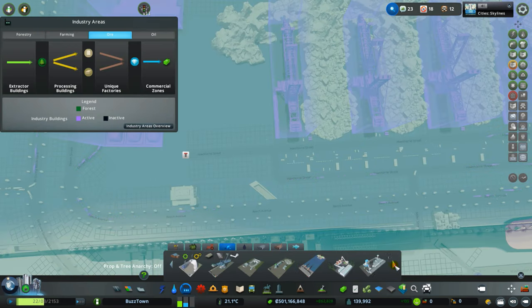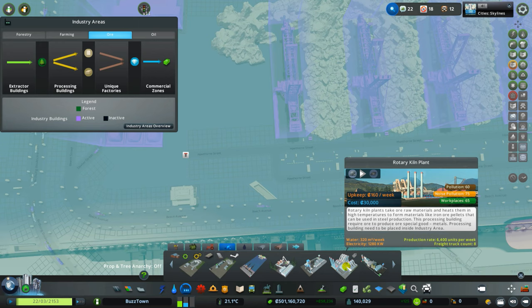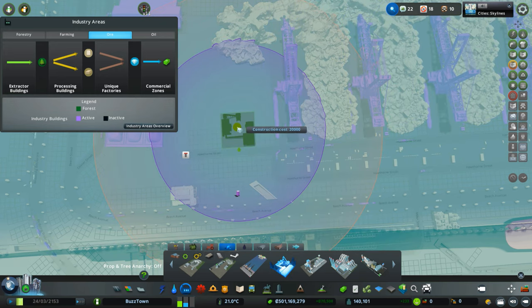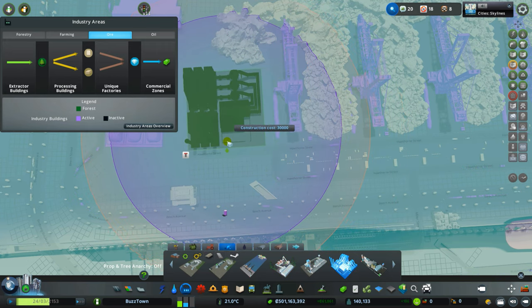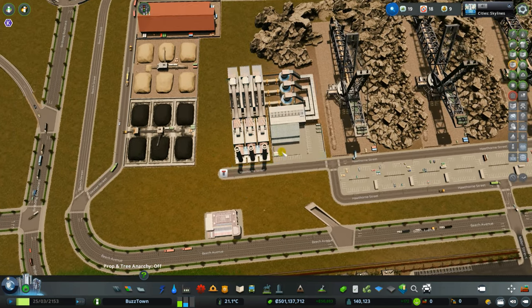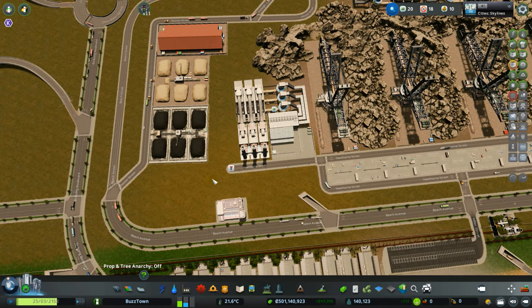Or, yeah. Well, actually, it's not necessary to take this one. I mean, so this produces the metals, but we also have the smaller variants. This one also produces metal, this one, which is smaller, you see? Smaller. I don't know, maybe considering the size of this thing, although I think it would fit well here, but yeah, let's just try that out. I mean, they get fed directly from these guys, so yeah.